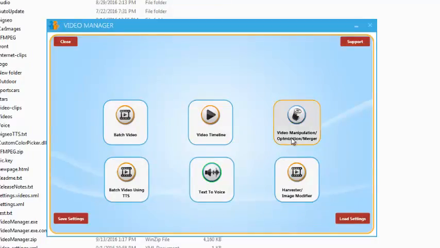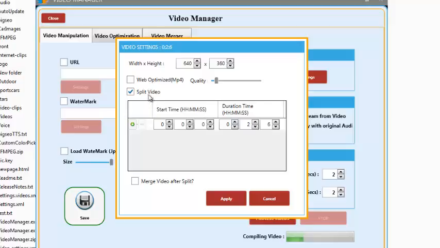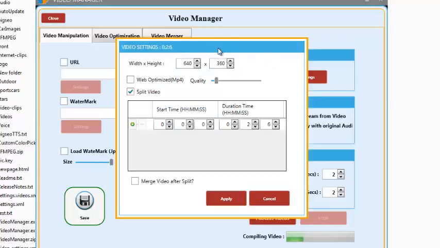And anyway, let me just quickly show you what you can do with the video manipulation, optimization, and merger tab as well. So here you've got 3 tabs. The video manipulation, what you can do here is you can add a video. Once you've added the video, you can go over to settings and you can split that video. So let's say, for example, you had a 10-minute video and you wanted to make 10 videos 1 minute each in size, but as you can see, we've only got a video that's 2 minutes and 6 seconds, which I've added in there. But what you do is when you've added your video in there, you'd be able to see how long your video is.